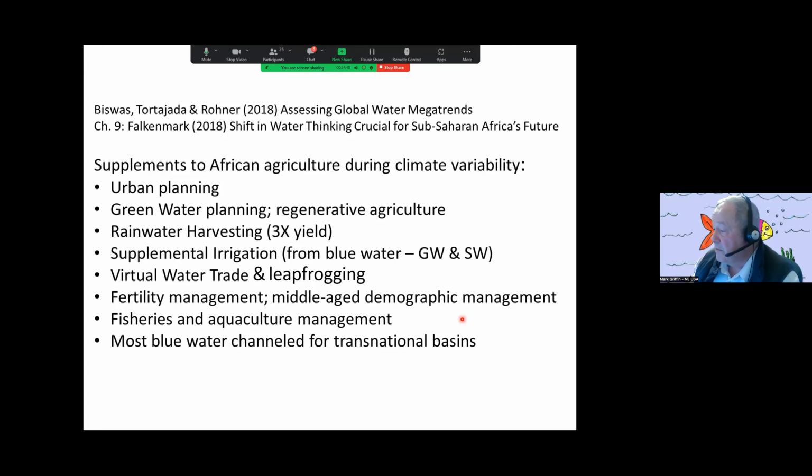I put in this word regenerative agriculture. I don't think she used that word, but this is how we understand it from previous webinars, where Karen said it a lot simpler. She said, if we keep the roots good, we're going to have a healthier farm. This just goes into the science behind it. Rainwater harvesting. She said we'll have 3 times the yield if we do that. Supplemental irrigation.